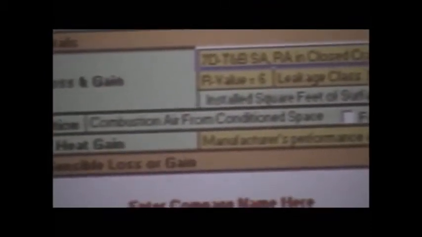All right, last but not least, we have some information that tells us about the floor heat gain. People don't realize this, but the blower in the furnace actually produces heat. So we need to take that into account. In this case, our manufacturer, we're saying that they didn't give us any discount for that. Okay, this is going to give us a total sensible loss or gain. You can see it already showing up.